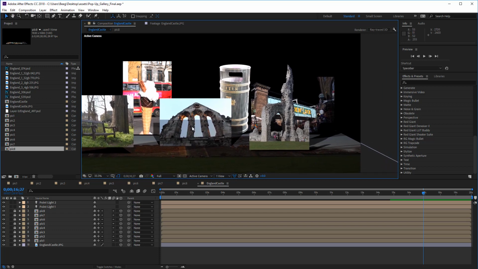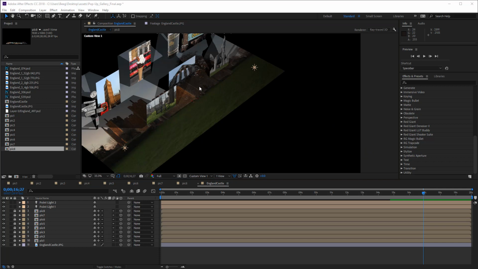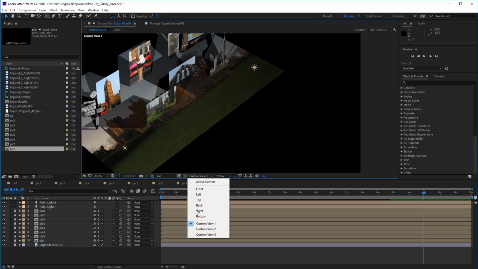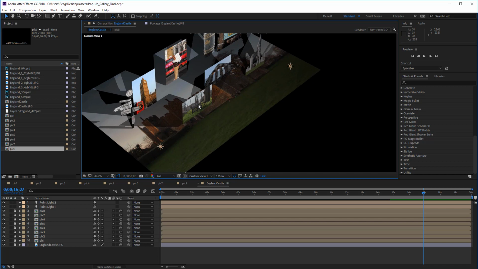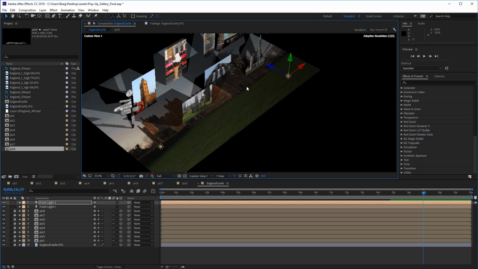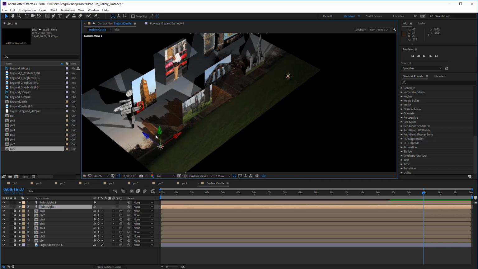Where is this shadow coming from that's sitting right there? Well, looking at it from custom view number 1, by the way, I changed to custom view number 1. Weird looking shadow. Yeah, I don't like it. I don't like it at all. What can I do to fix it? Well, I can move things. I could take this light and move it around. I could take the layer that I have locked down and move that around. I think to myself, maybe I could add another light to counter that shadow if I wanted to. Adding 3 lights is a possibility.